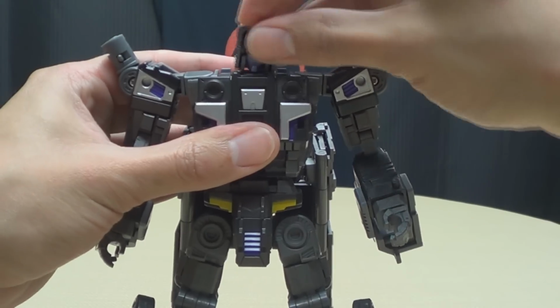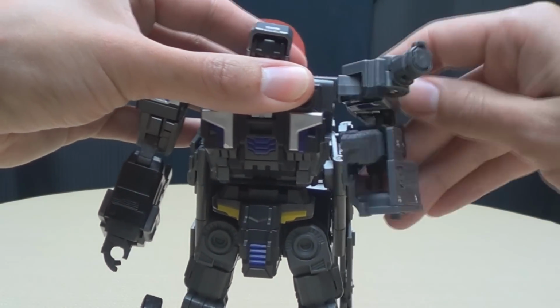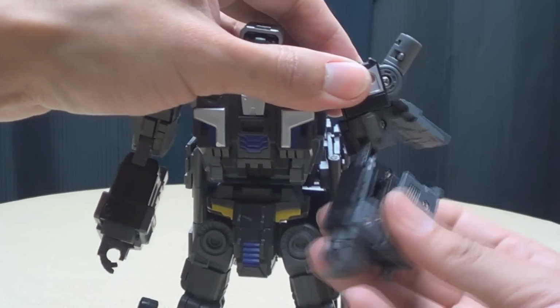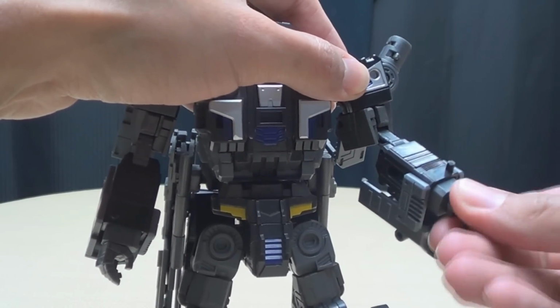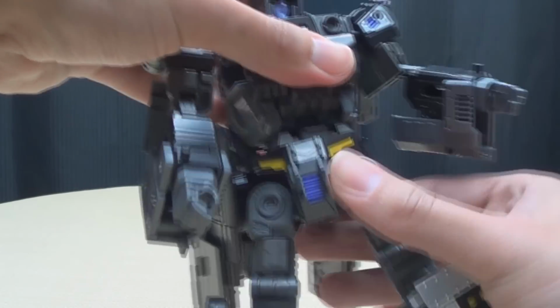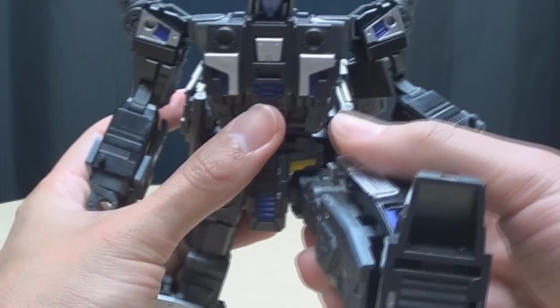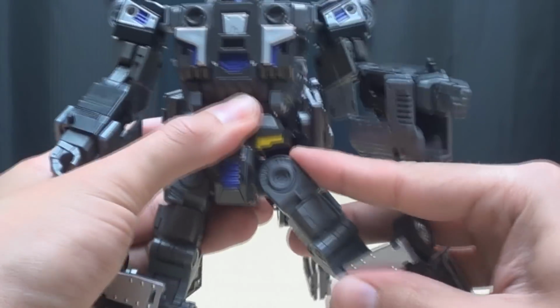Now, articulation-wise, his head is on a ball joint, so you can get some good wiggle action out of it. Shoulders can rotate a full 360. They can go in and out. You have your bicep swivel, a double-jointed elbow, and your wrist swivel. You get a waist joint, a nice clickety-clackety waist joint. Hips can go forward and back, and they can go in and out on a nice clackety joint.